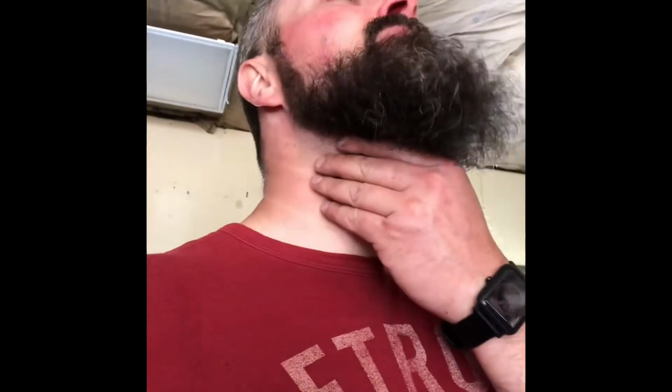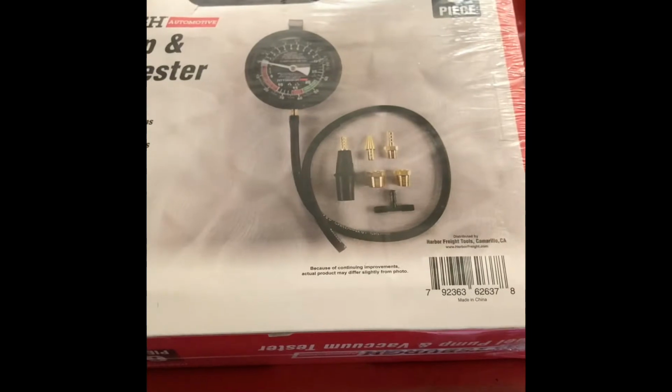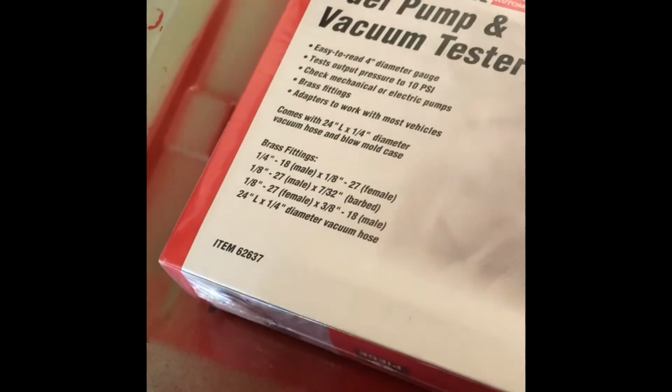Okay, forgot what day I'm on. Got the Suburban parts. Got new belt, stuff for an oil change. I got brake fluid. What else did I get? I got my vacuum gauge so I can adjust that carburetor. Got a bunch of cleaner, so I'm going to clean up the engine compartment, pressure wash it, get it all cleaned up. What else did I do? Oh, I got those vacuum caps. Yep. So I went to Harbor Freight, and that's the vacuum kit that I got. So hopefully that'll work out.